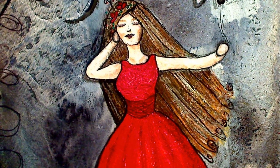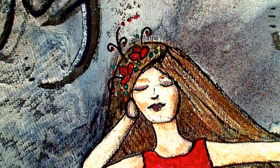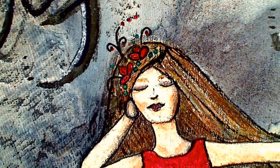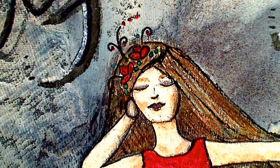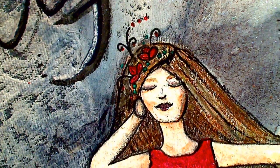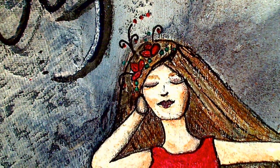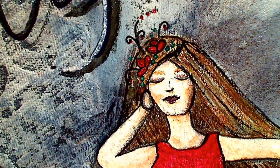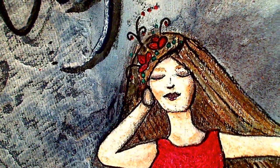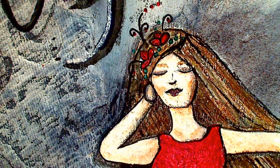Now I'm just going to give you a close up here of the face. On the face and the arms I've used my Adirondack Dabbers — pencil does go over those beautifully. Let's see if I can get a close up on the little hair ornament that I've added. To get that really fine detail I've used my Copic Multiliners — these went over everything beautifully. Now I know you're not supposed to go over pencil or over paint with those, but they work and I can always buy a new one. I love the way that they allowed me to get such fine detail — this is a really tiny person and a really small face, so the headpiece is even tinier. I went and used a really fine Copic Multiliner, and of course I've coloured the little headband in with my Spectrum Noir pens.